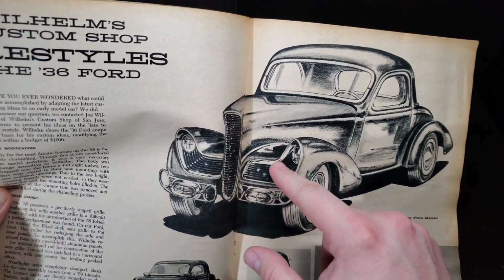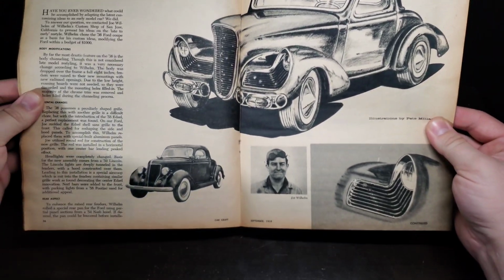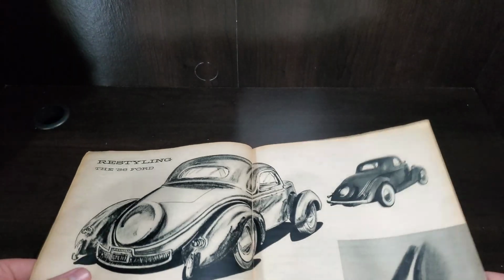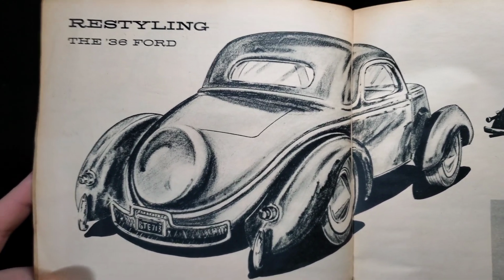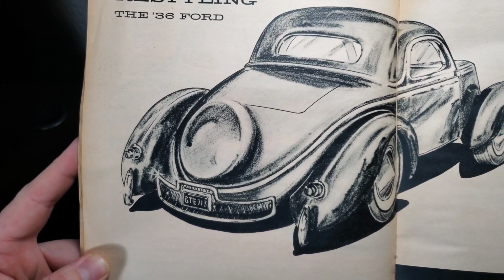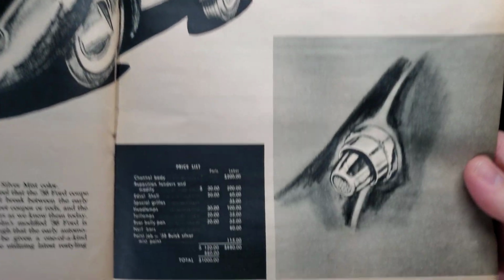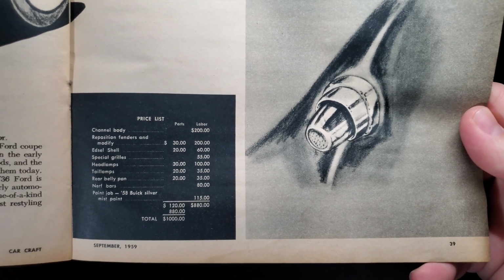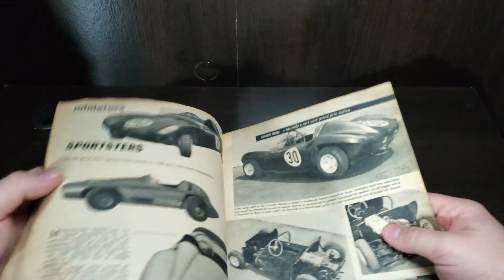Maybe no Nerf bars and drop that a little bit. Might look alright. I don't know. Doesn't sit well with me, but that's the way customs are sometimes. There's a back end. I do like the three-piece looking rear from the standard. And he nailed it right at $1,000. Not a dollar less, not a dollar more. Right on the number. Nice work.